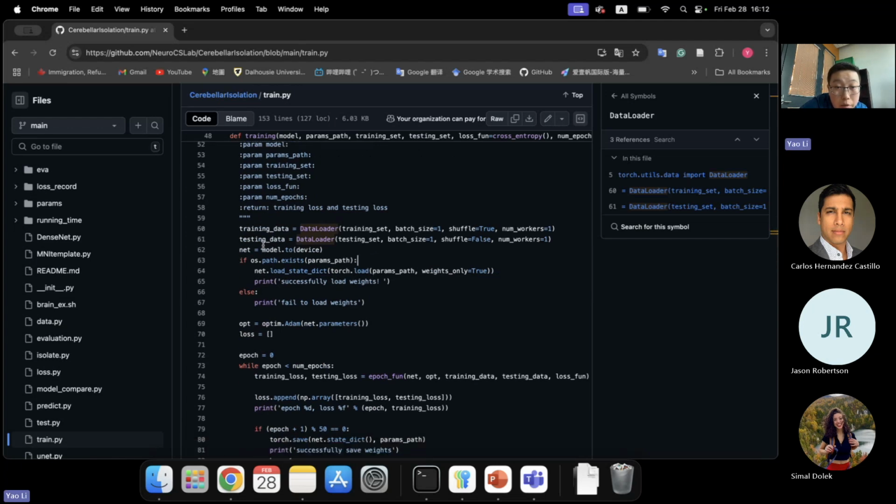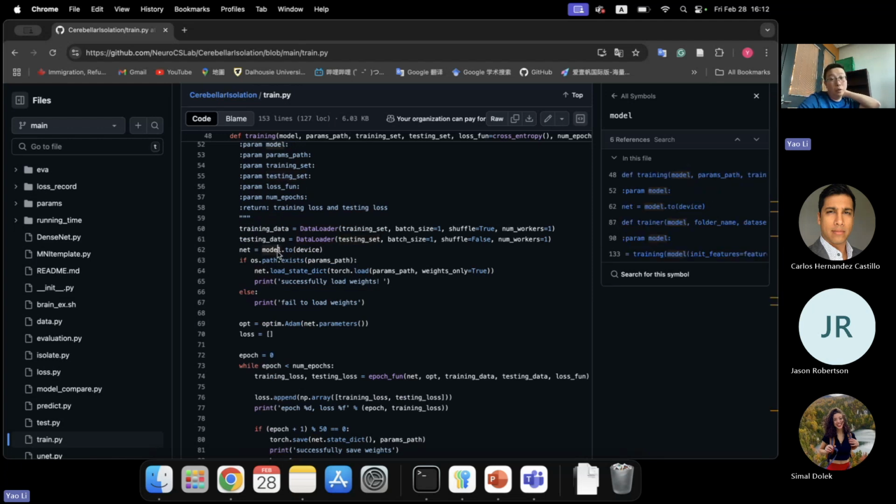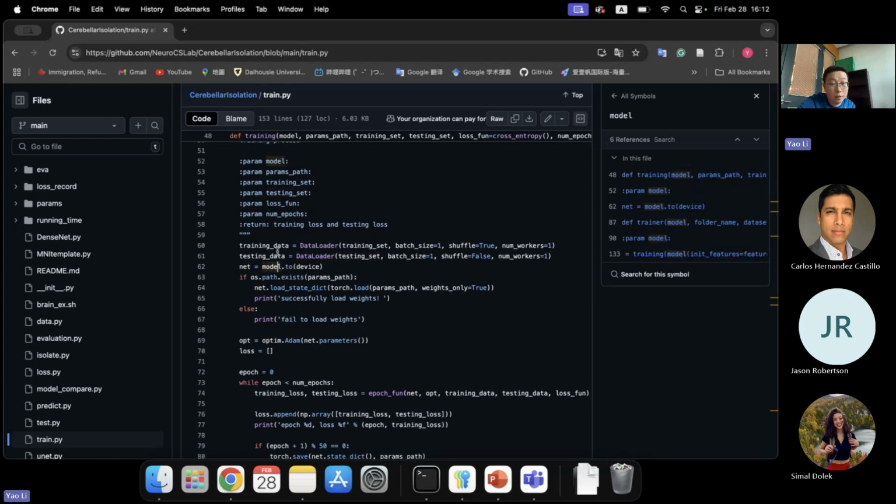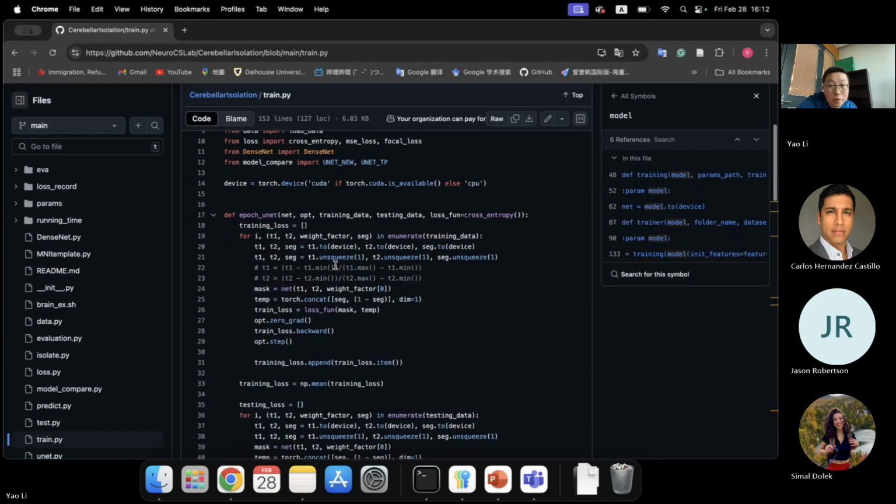So now it comes to the most important part. Once we have the model, which is passed as a UNet, we put it onto a device. That's required by PyTorch. Normally, if you have a GPU, that's where I define the device. If your CUDA is available, you put it on the GPU, which makes the training much faster than on the CPU. But if CUDA is not available, you have to train on the CPU, which just takes forever.